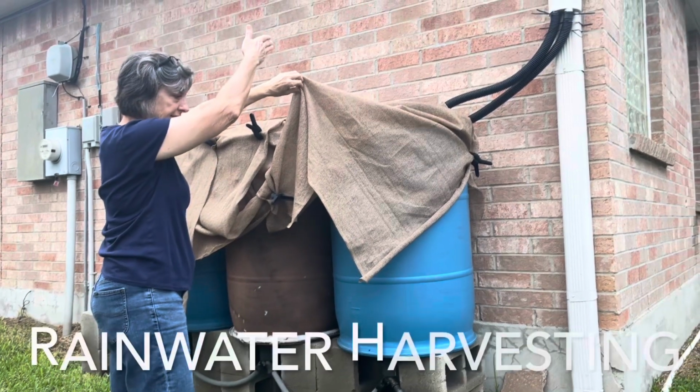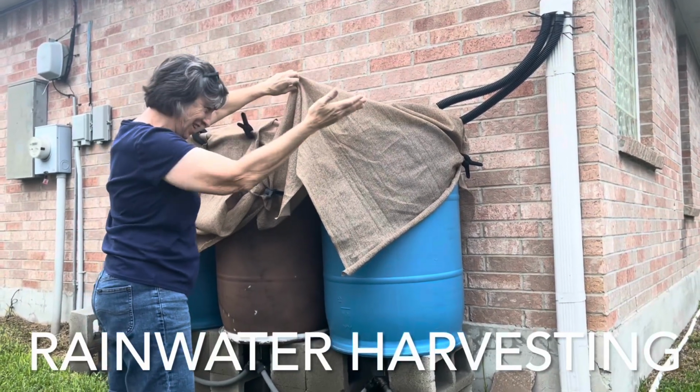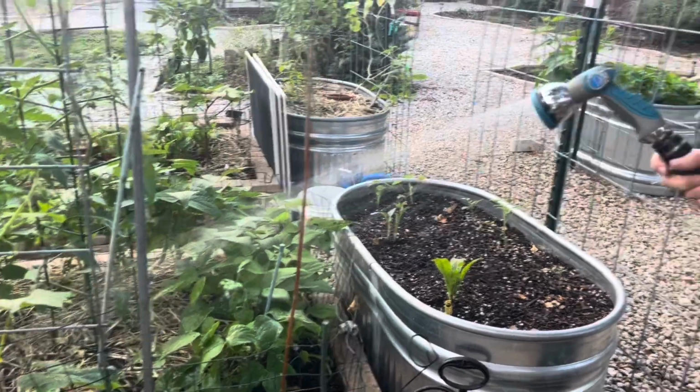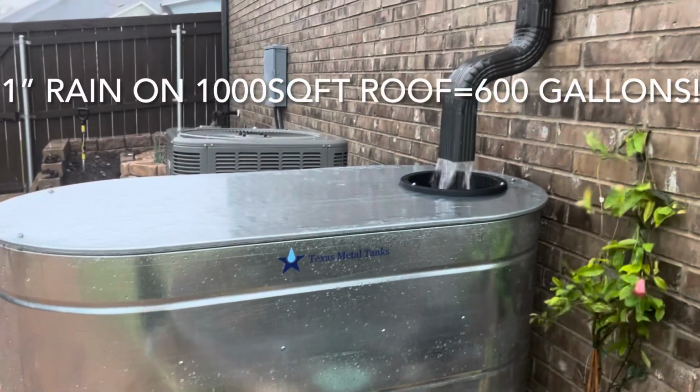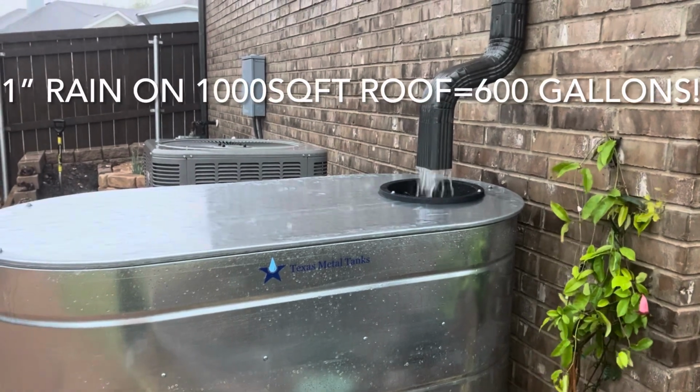You guys are going to see this, but Jean has got a rain harvesting system and a half, let me tell you. She's the goal here. And not only does she have a rain harvesting system, but she has created a way to pump that rainwater to a larger reservoir because we get those 50, 60-gallon barrels. They don't hold much. You can daisy chain them. But 1 inch of rain off a small roof will give you a lot more rainwater than you can probably really hold.